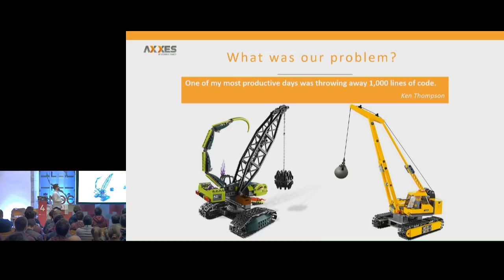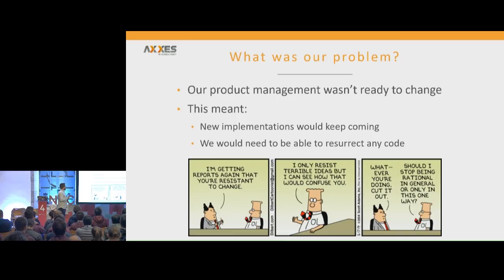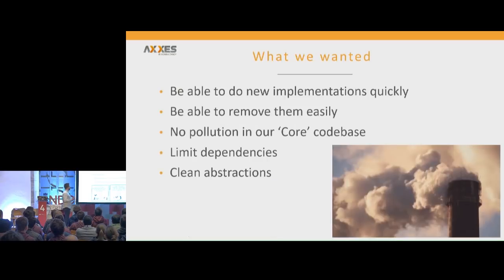So we wanted to change that. We wanted to improve things for ourselves. But our product management wasn't ready to change. They almost flat out told us, like, yeah, it's going to be like this forever. So the new implementations would keep coming, the new devices would keep streaming in, and a lot of them would never actually be used in production, but they wanted to keep the code. Now we got them to the point where if we could resurrect the code and take it out of the deployment, that was fine for them. So that's the win that we had.